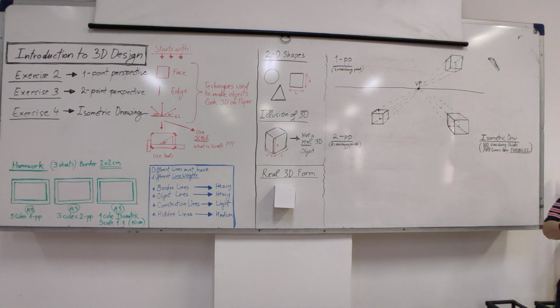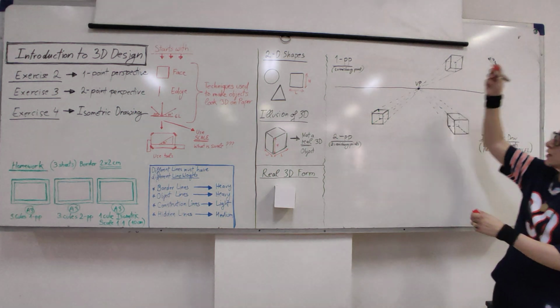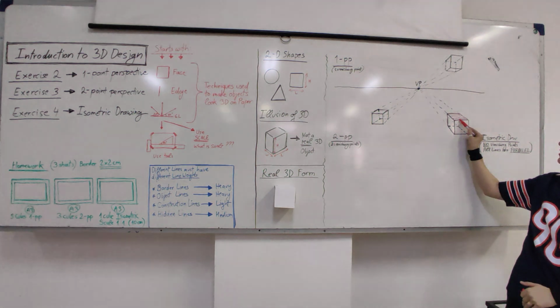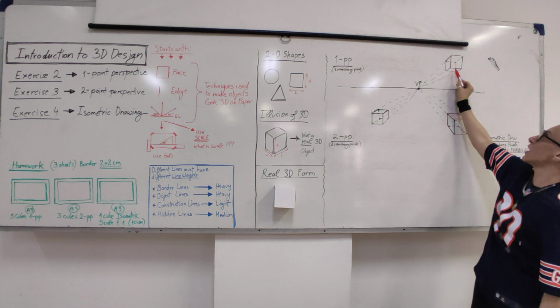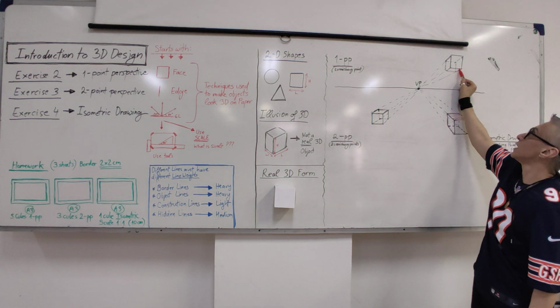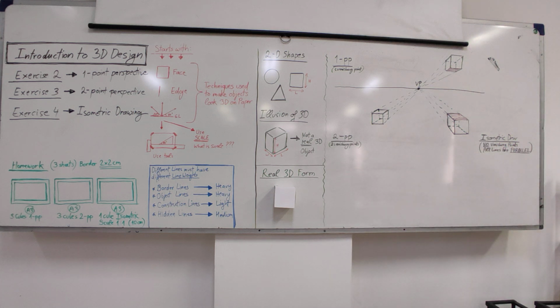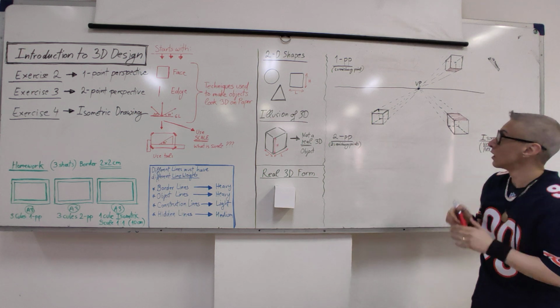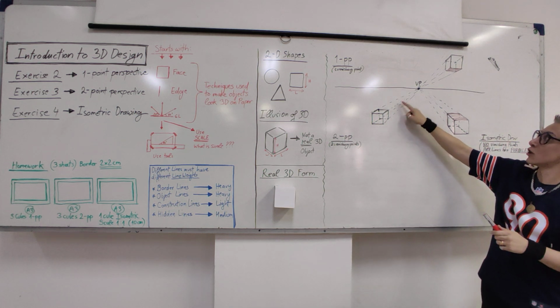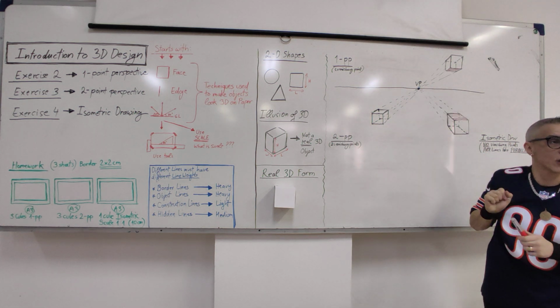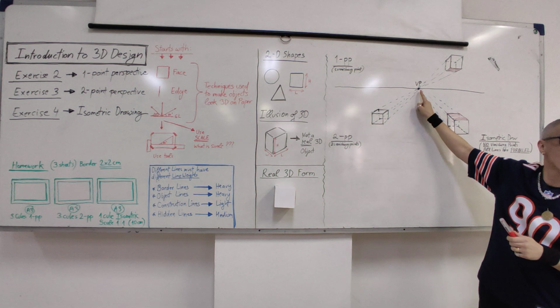So if you notice the placement of the cube, which surfaces do we see more? Like we can see this surface here because it's below the horizon, and then when it goes above the horizon, we don't see the upper surface, we see the lower surface. So, now we can draw more cubes in this area, then they will become smaller and smaller as they go towards this vanishing point, okay?